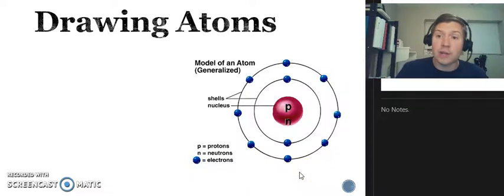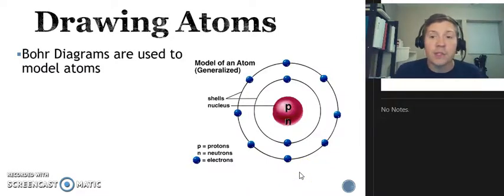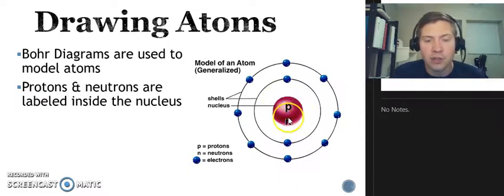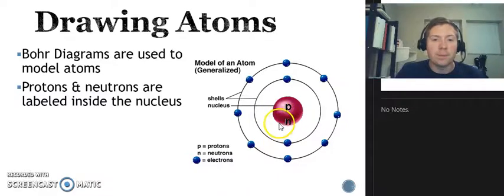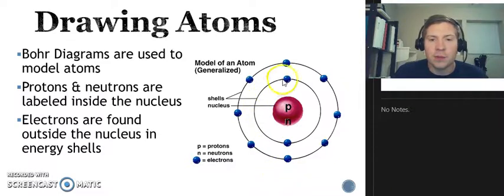Alright, if you need to draw atoms or understand a picture of an atom, the most common model for the drawings is called the Bohr diagram. It depicts the protons and neutrons inside the nucleus with the number written next to them. This is an example, so it doesn't have numbers, but you could fill that in if you knew what atom we were doing. And then the electrons are put in these energy shells outside the nucleus. Again, electrons do actually not go in circles around the nucleus, but they do orbit it, just not in a particular pattern. And these shells represent the energy levels of the electrons.